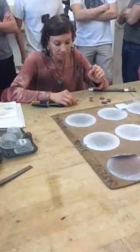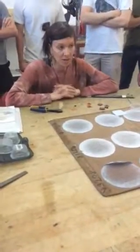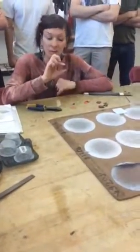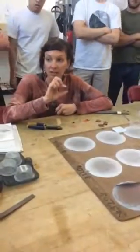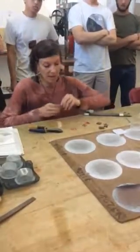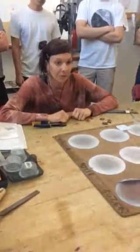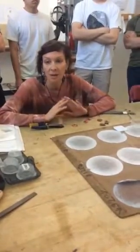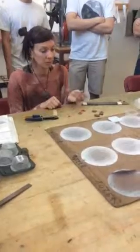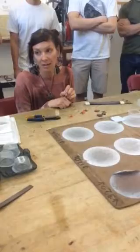So, I'm ready to solder. But there's one thing I need before I solder this — a hole on the back. I have to make sure I drill a hole. I can do it before or after I solder the bezel, it doesn't matter, but it has to be there. The reason being, if I solder it in and then put the stone in and it fits perfectly, I can't get it back out. And what if I wasn't ready to set the stone? That would be bad. So drill a hole, and then you can poke a little tiny drill bit or scribe through to get it back out — that way it doesn't get stuck when you don't want it to.